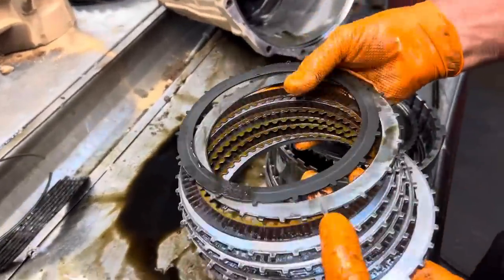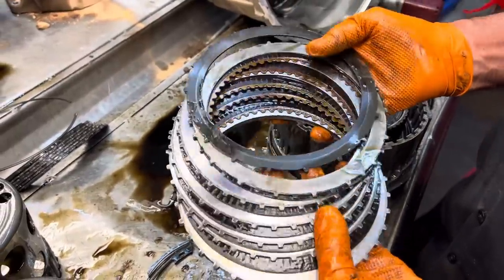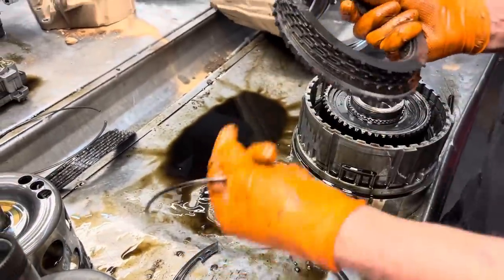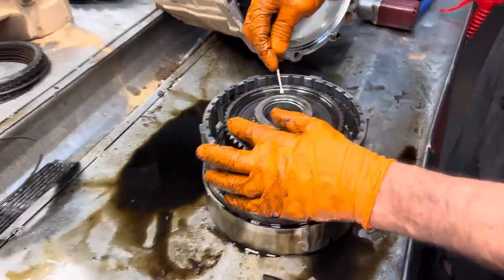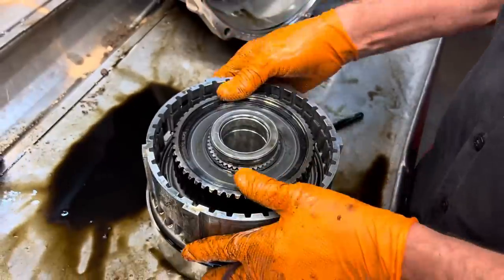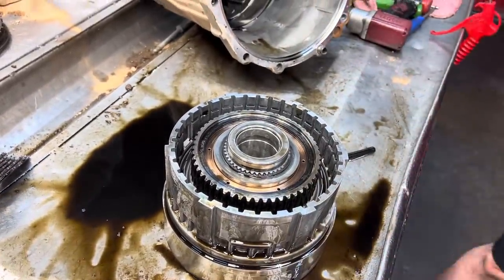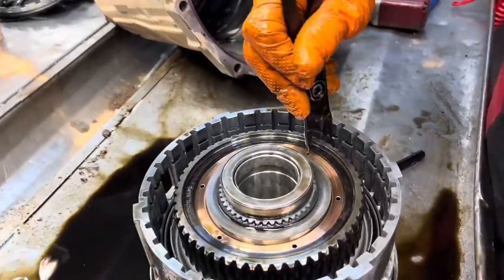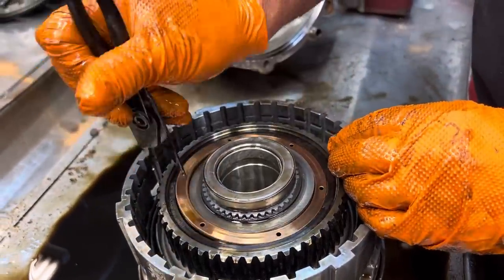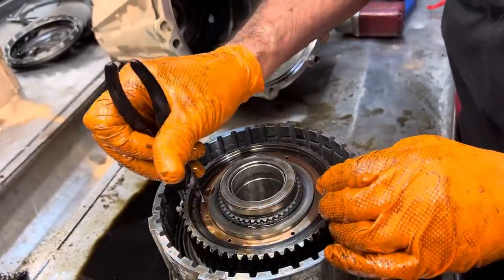Got your low reverse clutch. So these clutches new, soaked in oil, look used. So don't let that scare you. We have our lower sprag assembly here. That'll fall down, this will flip out. Grab my snap ring pliers here and just kind of hook it in there and pull on that. Hook it in there, pull on it, grab it with your finger. Oops, come on.